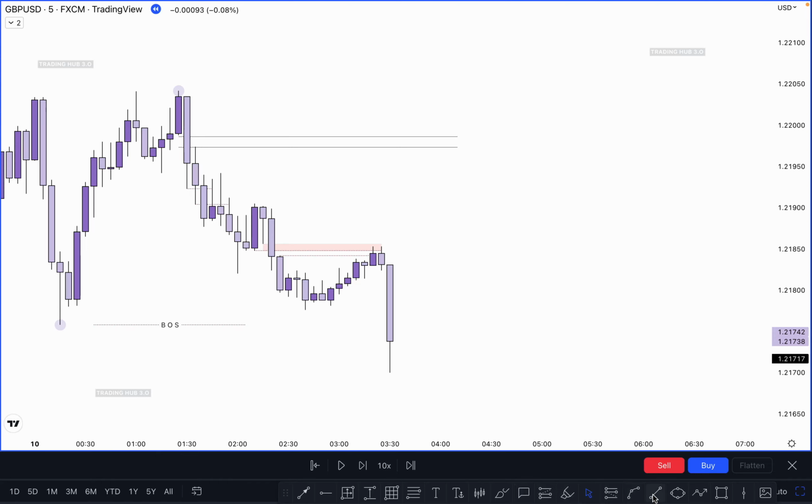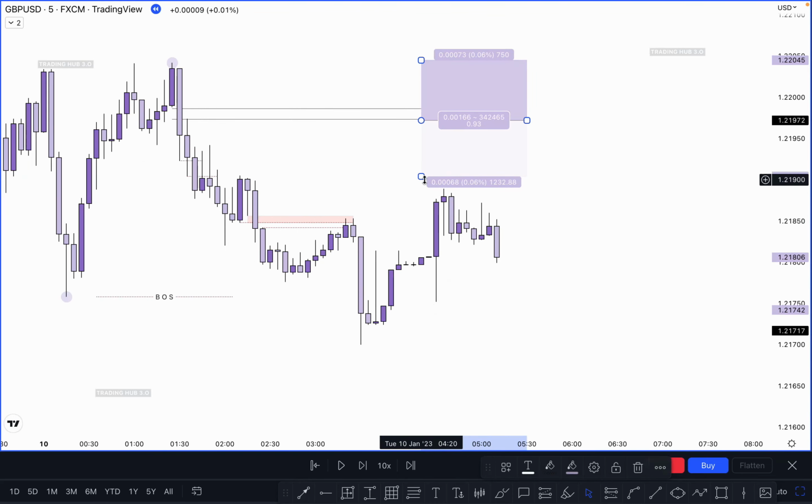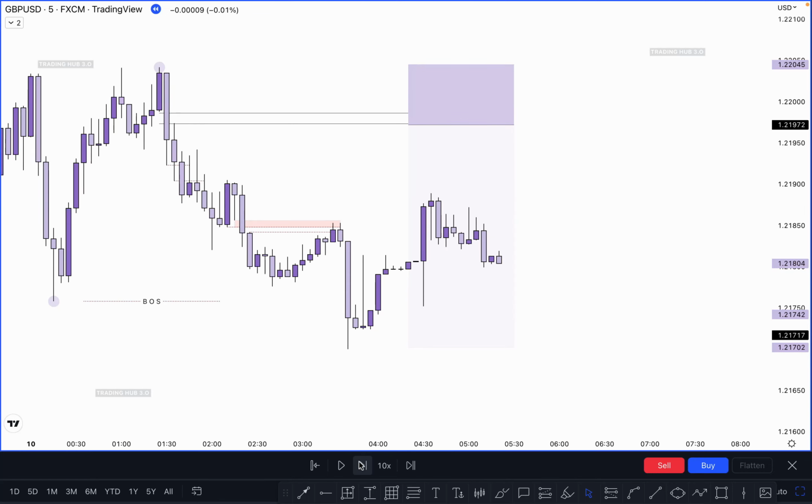So first of all, you can simply sell here and put the stop loss just above the high of it. The target depends on it: if the market pushes more downside and creates a new low, you have to wait for it. Let's see what happens next here. If the market pushes downside, then our target will be here, which is the recent low.